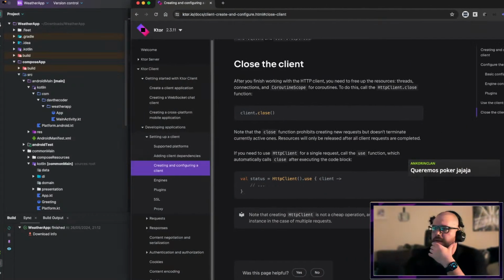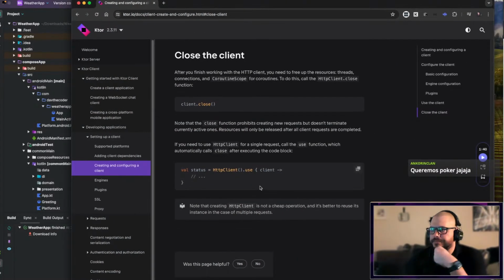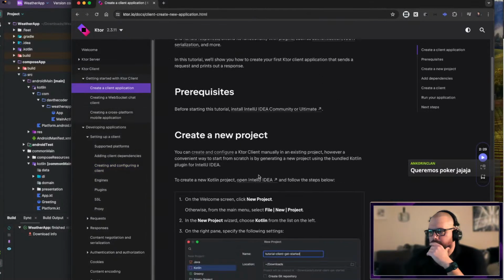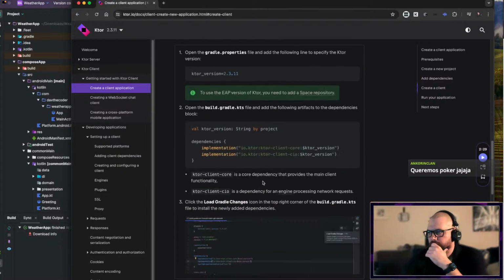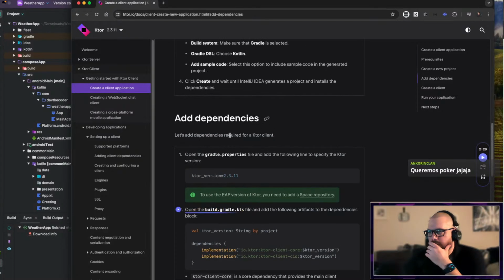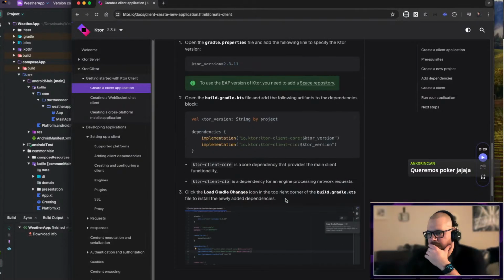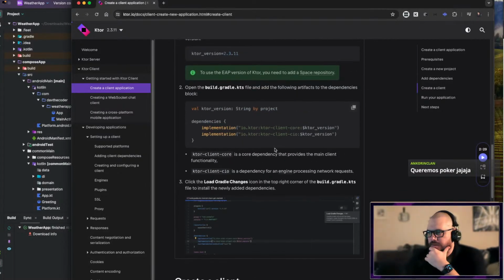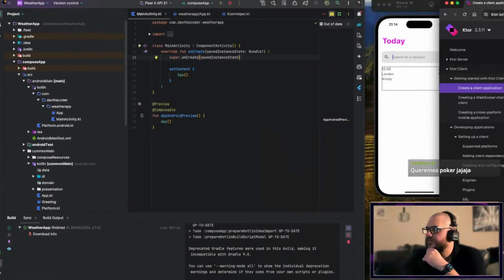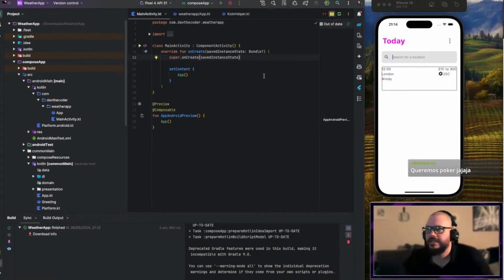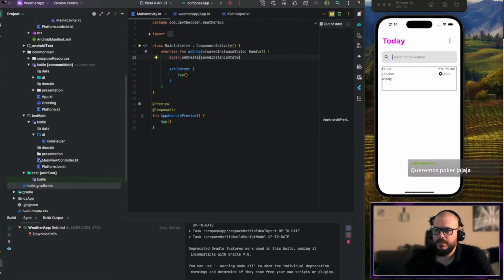And we have here this Ktor client. Okay, so we need the dependencies, and then we will take care of the rest.